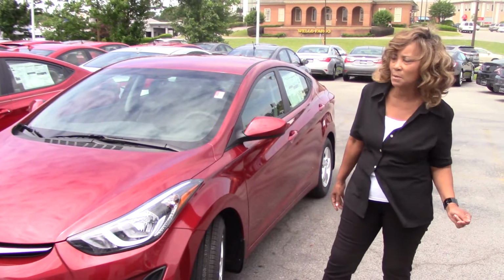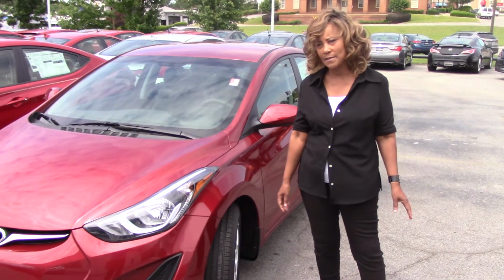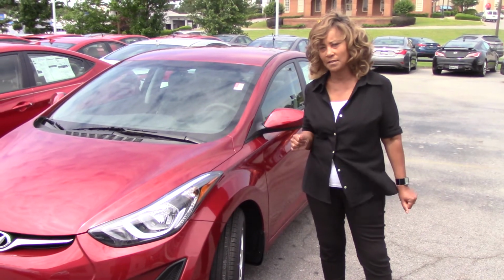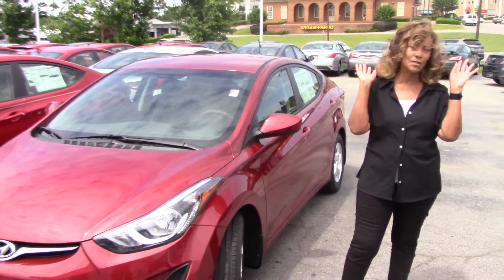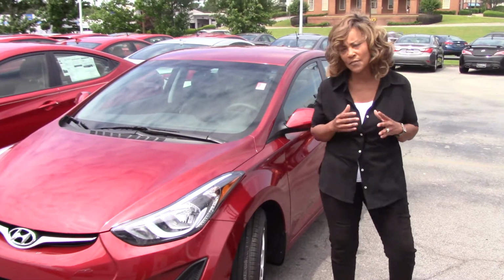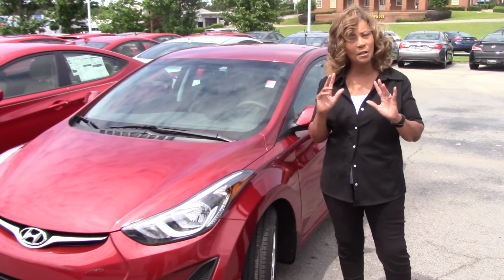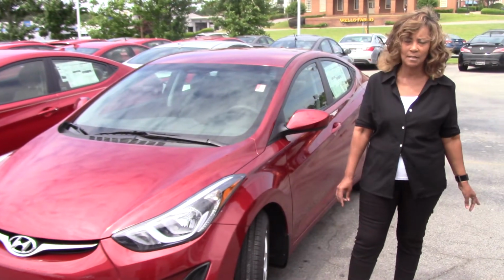But Tameron does something extra special for their customers. They double that powertrain from 10 years, 100,000 to 20 years, 200,000. That's correct, 20 years, 200,000 miles. That is no additional cost to you. That's for being a valued Tameron customer. We are the only dealership in the Southeast region that does have that 20-year, 200,000-mile warranty.